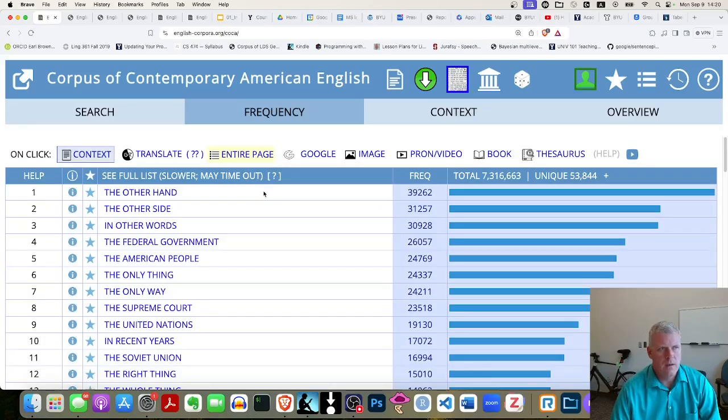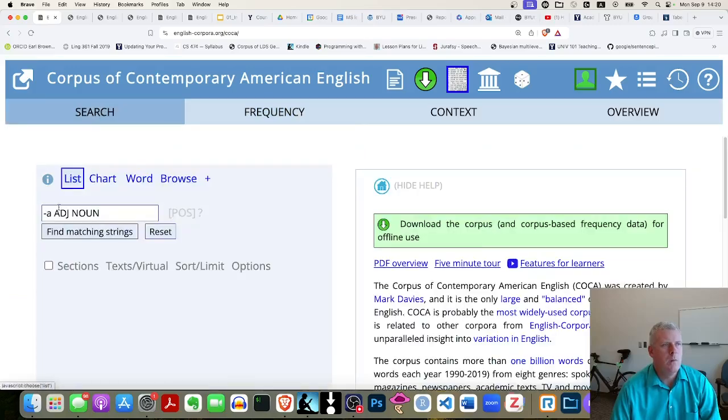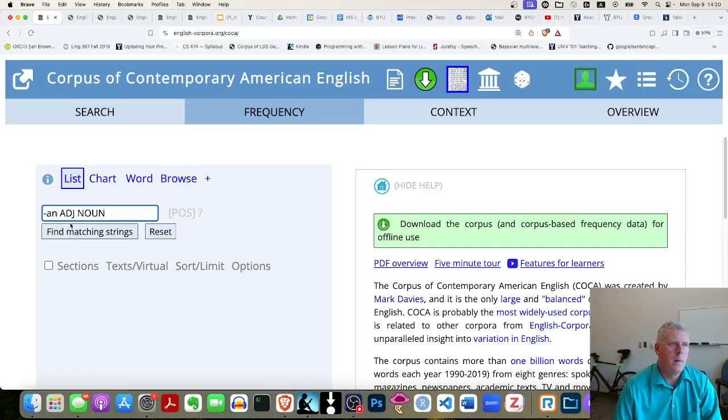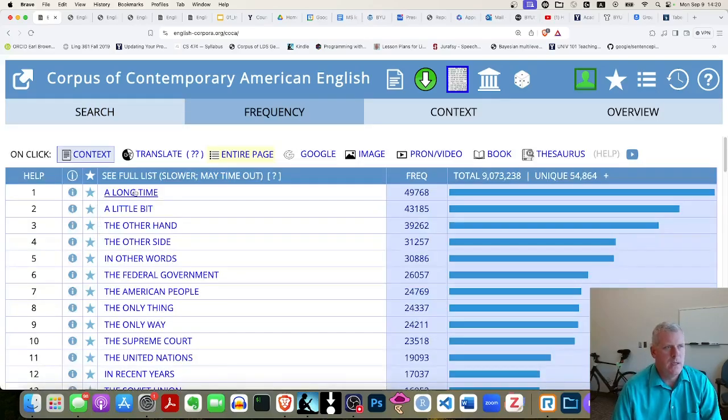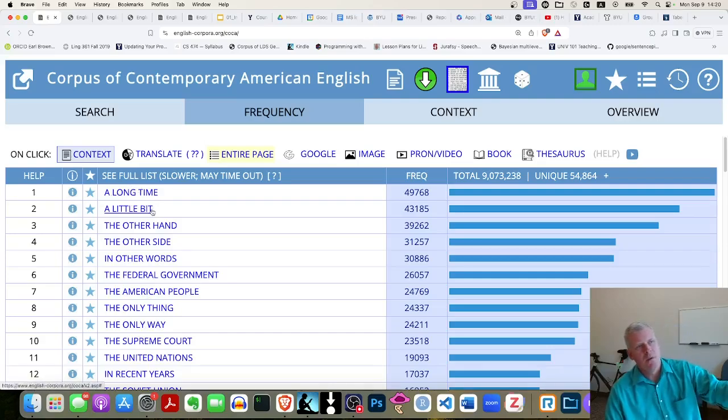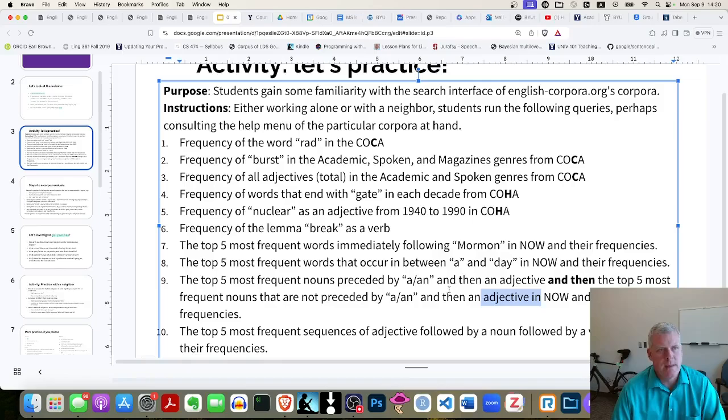The other hand, the other side, in other words, the federal government, the American people, etc., and their frequencies right there. Then you can put un in there, and then search again. Click that button below it, and then you get these other results, but you are getting some that have a. So just look for the ones that are the most frequent that don't have a or un in there. That's probably the easiest way to do this, the second half of this number 9.